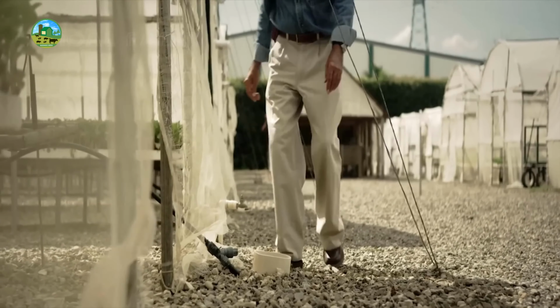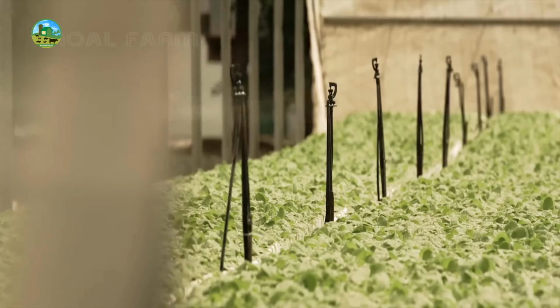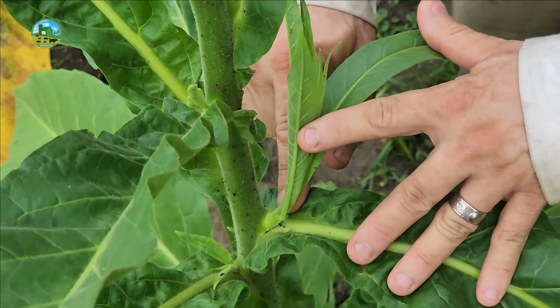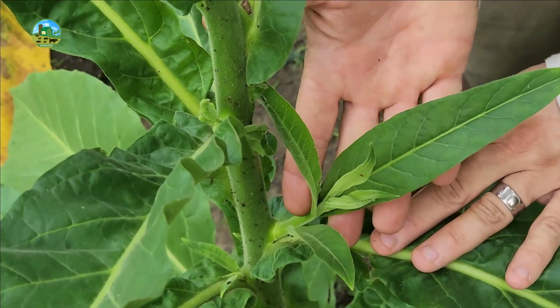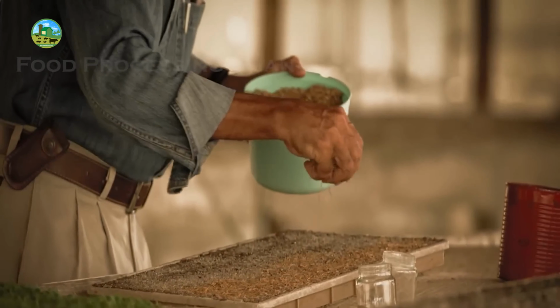At this stage, the height of the seedlings is 12 to 15 centimeters and the number of leaves is 4 to 5. Tobacco seedlings are usually planted in the winter season, the rabi season. Before planting the seedlings, the required amount of organic fertilizers and chemical fertilizers such as urea, potash, and phosphate are applied to the land. Small holes are made in the ground for planting the seedlings.